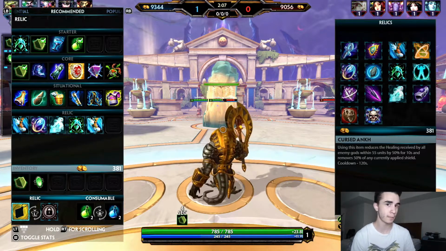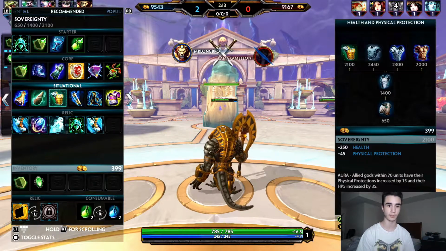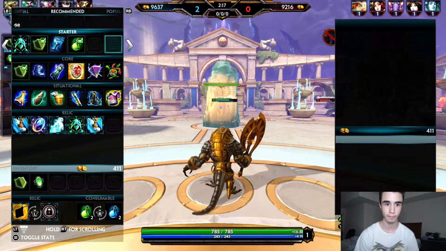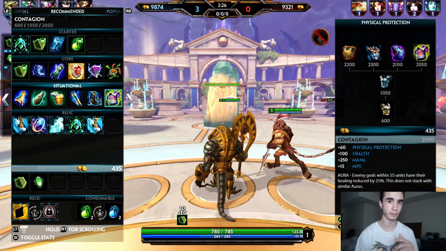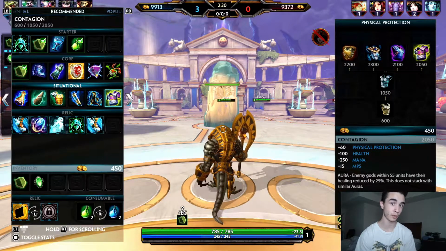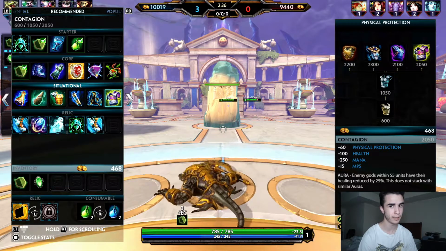If you're having a hard time surviving, make sure you build defensive items. You can go with defensive items. You can go with these two right here, by the way, which are anti-heal. We have Pestilence and Contagion, very important for supports and solos. The reason I say that is because most of the time the supports and the solos are building what are called anti-heals. You can see on the other team we have Chang'e, and I believe Arachne maybe has a healing ability.